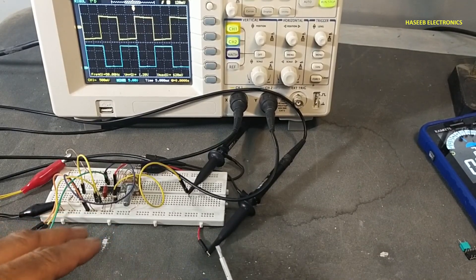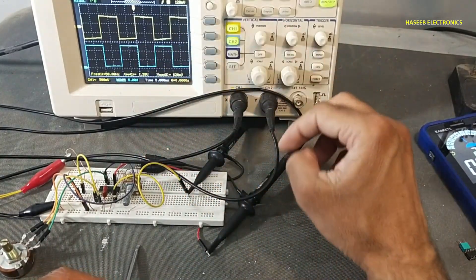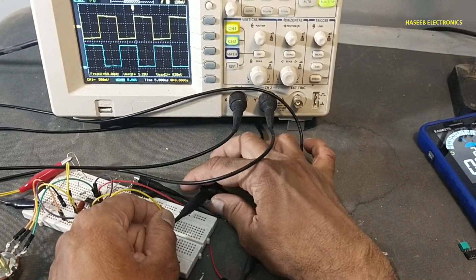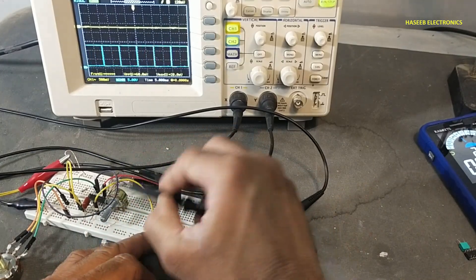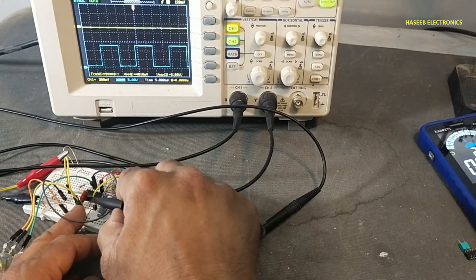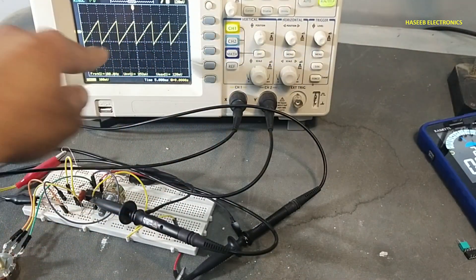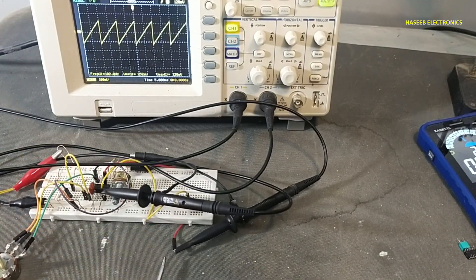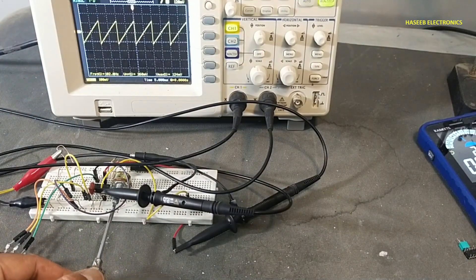Here we are getting 50 hertz now. First I will connect to ct pin, the timing capacitor. This is timing capacitor signal that is provided at ct pin. It is now exact 100 hertz, we can adjust.